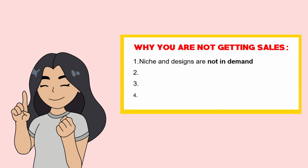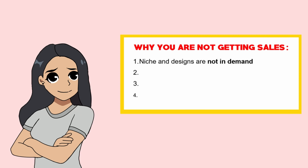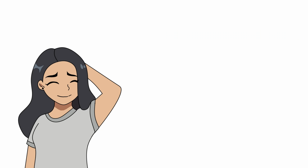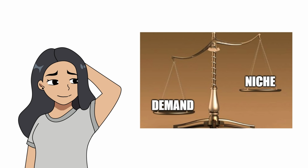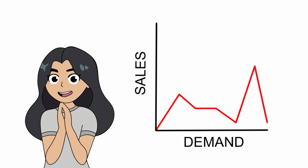However, this first tip does not apply to all shops because some Redbubble sellers are purely doing this as a hobby or are not very dedicated to it. But if you are this type of seller and still keep wondering why you are not getting sales, how the print-on-demand business usually works is that you kinda have to balance what you upload on your shop with the demand from the customers. As I have mentioned before, at the end of the day, it is about what the customer wants, because it is about them, not us.